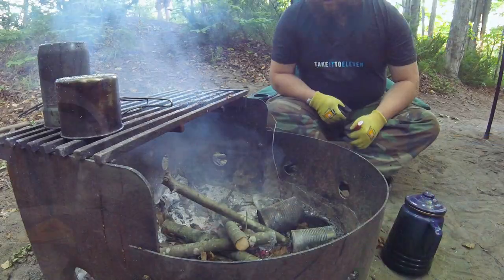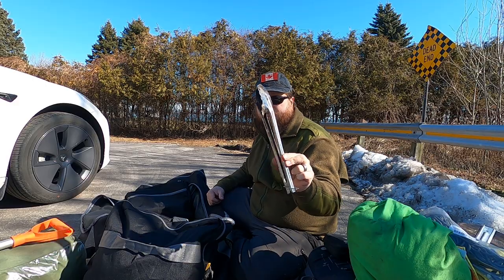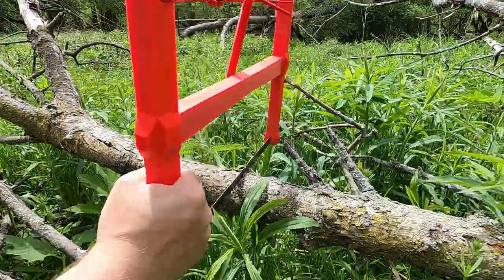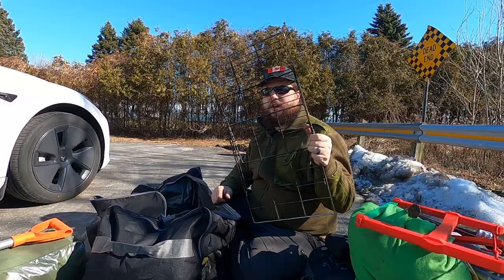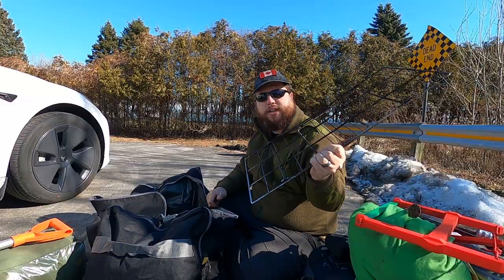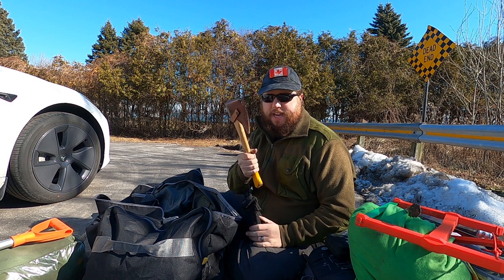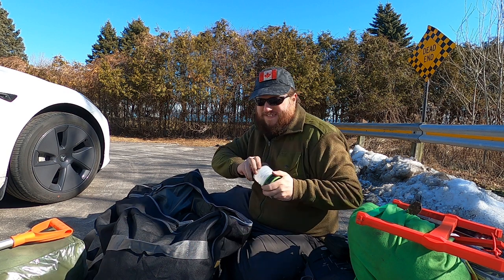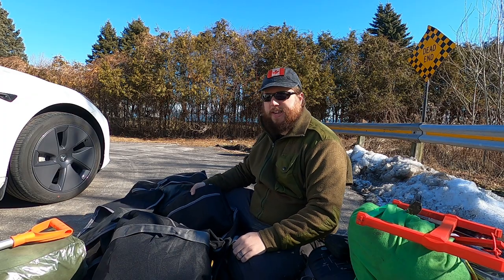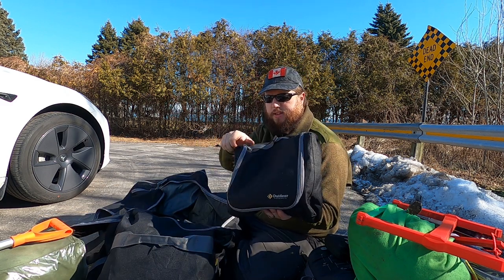A pair of tongs, which is really useful for working with campfires — moving pieces of wood around, adjusting the grill after it's been sitting in the fire. Don't underestimate the utility of tongs. I've got my 3D-printed 15-inch buck saw — everything on it is 3D-printed except for the cordage and the blade. I've got my grill to put over the campfire for cooking without placing things directly in the coals. There's a little camp hatchet for splitting firewood — ideally I'd want a larger axe, but this is what I have for now. And a solar-powered puck light that extends into a lantern to illuminate the inside of my tent or the car at night.